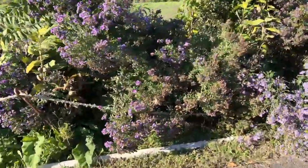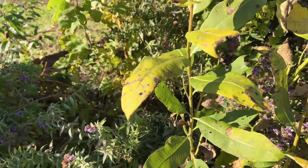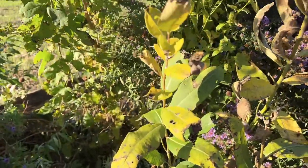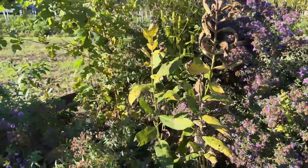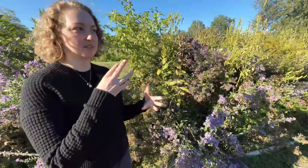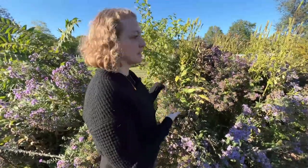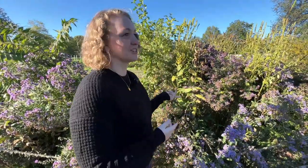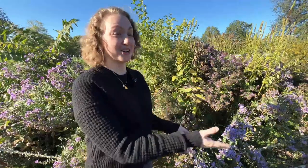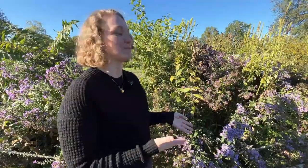I see one. So you can see it's reaching the end of its life cycle right now. But if you came in spring and summer, I spotted a whole bunch of them last week. For a lot of butterfly species, there's only one plant that their caterpillars can feed on, and for monarchs, it's milkweed. So milkweed is a really important plant in supporting the habitat of monarch butterflies. It's also toxic to a lot of monarch caterpillars' predators, so it serves the added bonus of protecting the vulnerable larva while it's still developing.